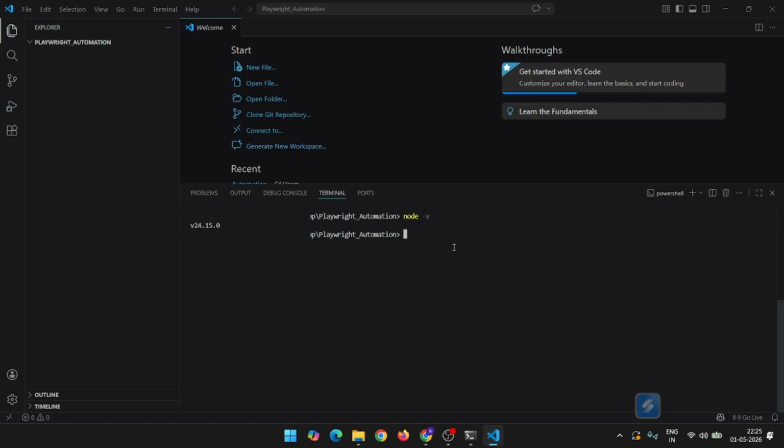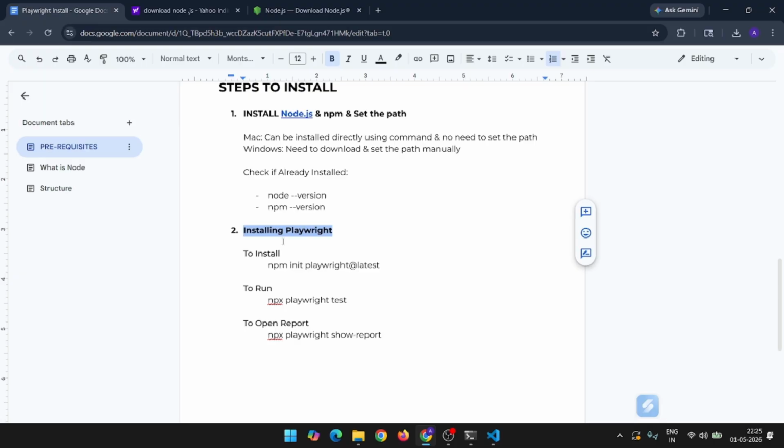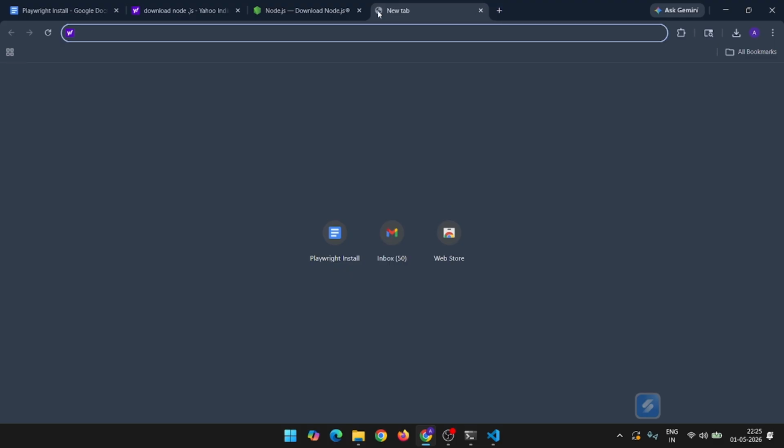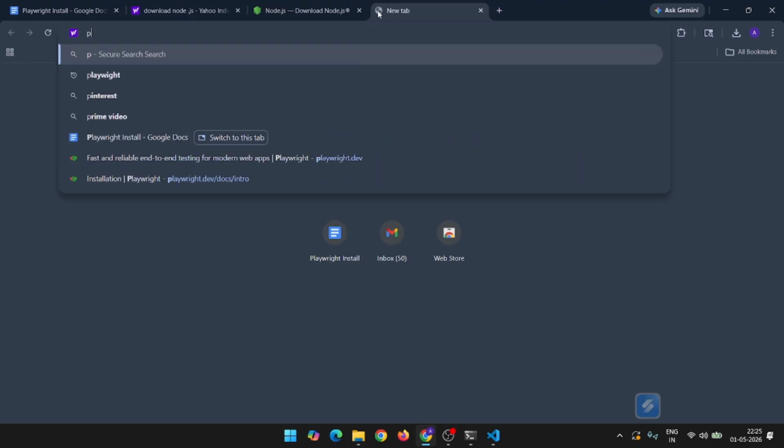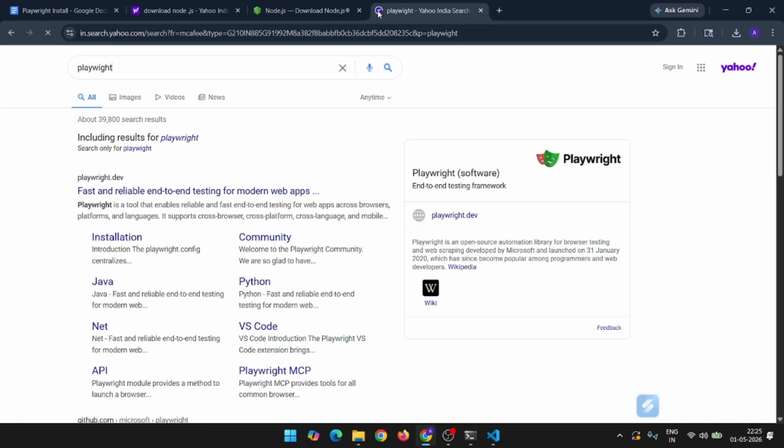Now let's install Playwright. We have some of the commands, right? So npm init playwright@latest. Instead of going through these commands, I'll go to the Playwright official website, playwright.dev.